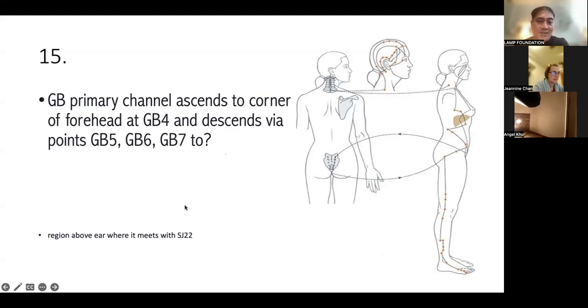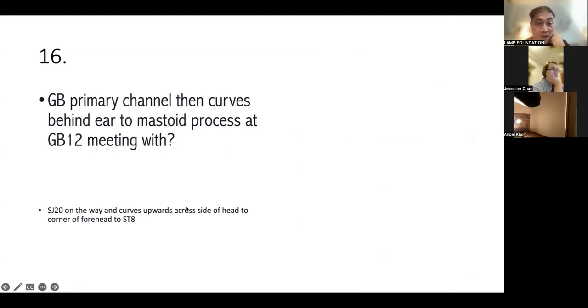Did you notice sa ulo, they're all yang channels, right? Including the mukha. That's why mabilis. Yes, no. Do you find any? But most are actually, all are yang, no? So yun, kaya nakikita sa mukha. So if you want to look young forever, then you need to bring down the fire. Kailangan bumaba. Okay. Next.